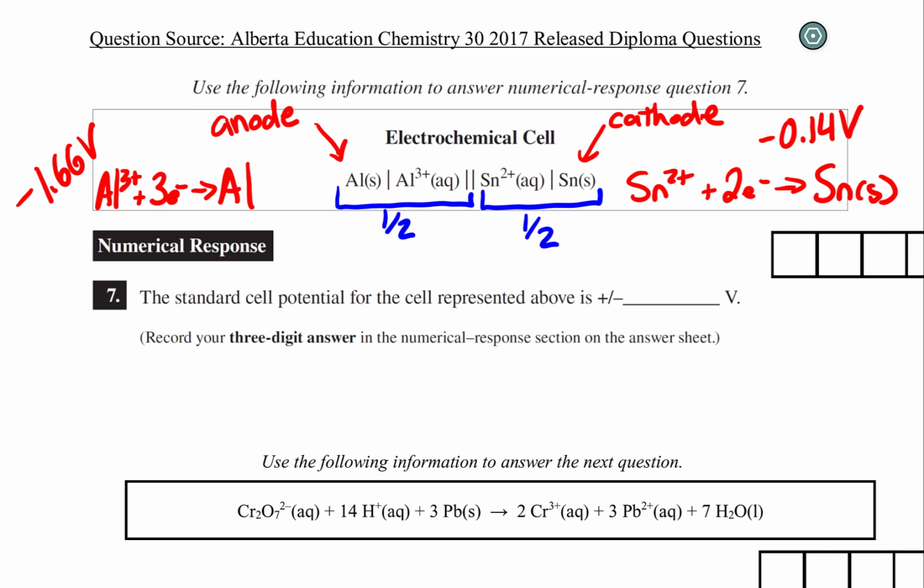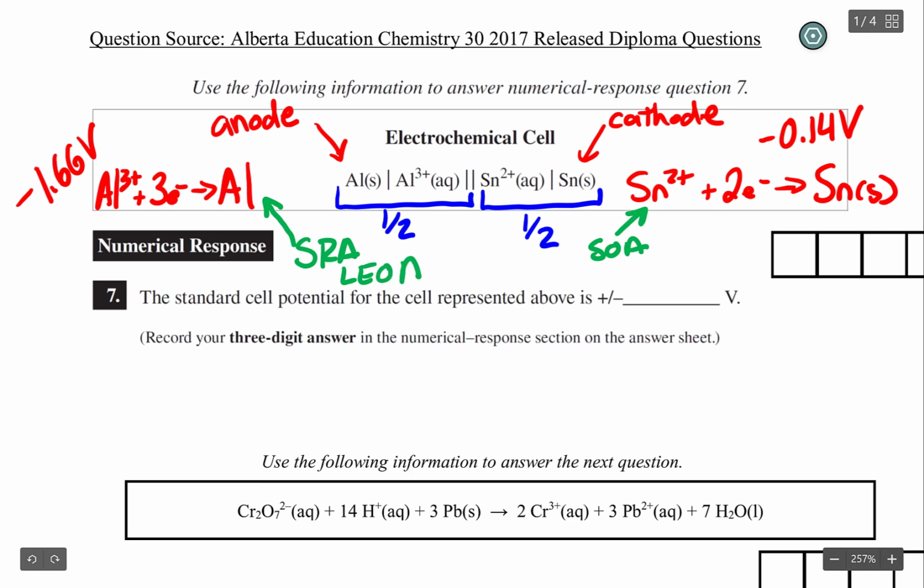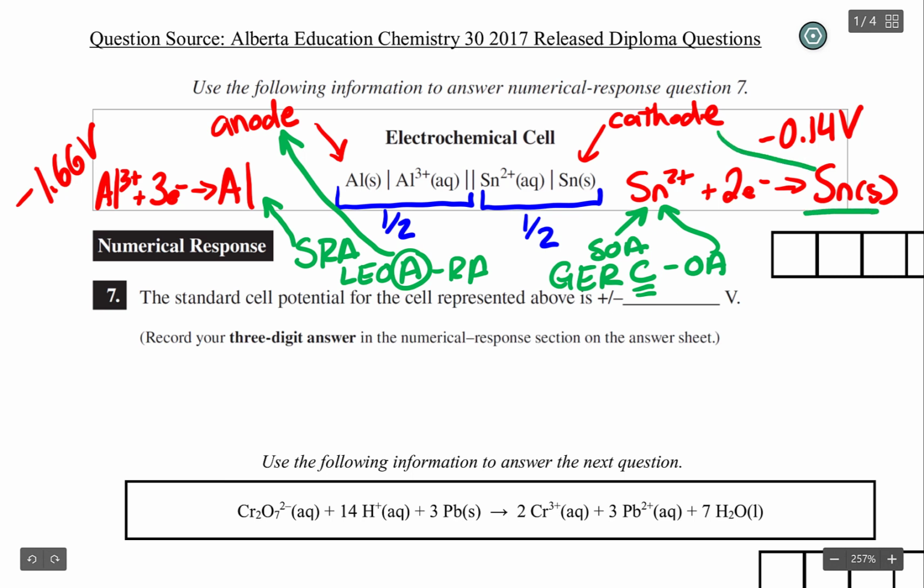Now, you don't have to show this work. I'm just showing it to kind of teach. But this does confirm that this is the cathode. Negative 0.14 volts is higher up the table than negative 1.66 volts. That means that the oxidizing agent in here, which is this, is closest to the top left-hand corner, which would make this the strongest oxidizing agent. Now, if you're looking at your table as you're watching this, you'll see that the Al is closest to the bottom right-hand corner, which is the strongest reducing agent. And of course, if you lose electrons, undergo oxidation at the anode, that confirms this. You are the reducing agent. If you gain electrons and undergo reduction, this happens at the cathode, and the OA will do this, and sure enough, there's our OA. That has to make this the cathode.